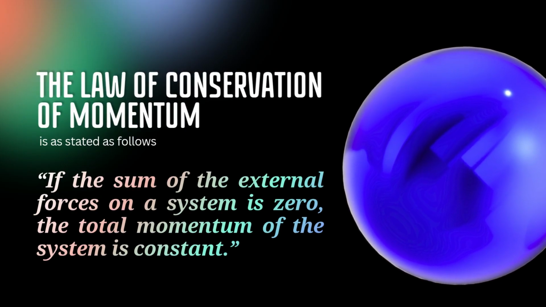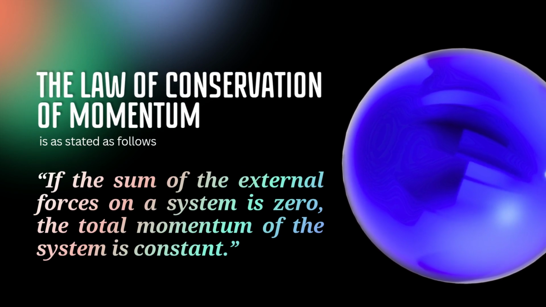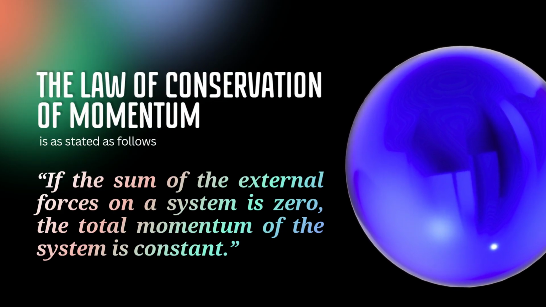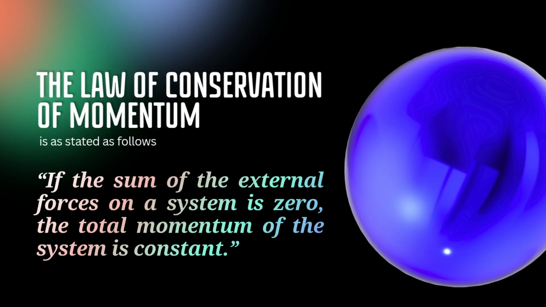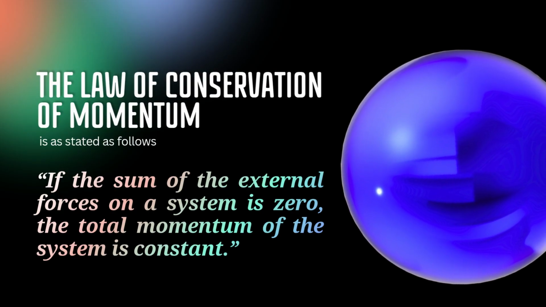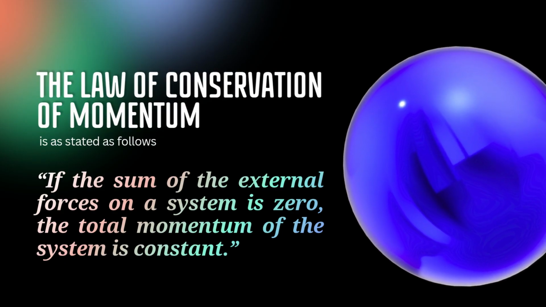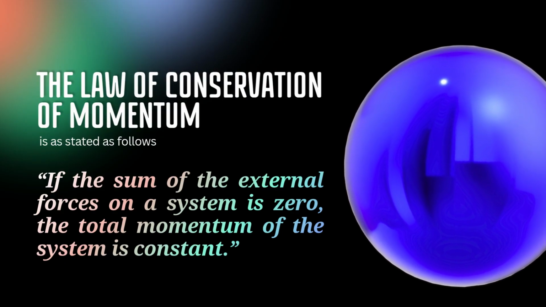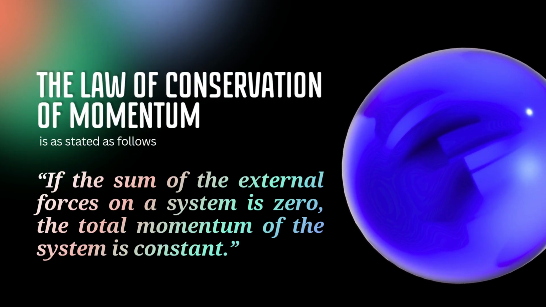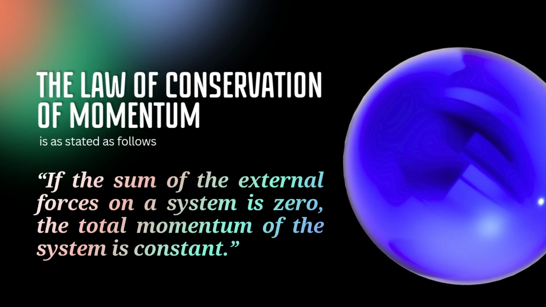The law of conservation of momentum is a principle that can be visualized as a balance where the momentum before any event must equal the momentum after, provided no external influences interfere. This means that while the individual momentum of each object may change during a collision, the total momentum remains constant unless an external force is applied.